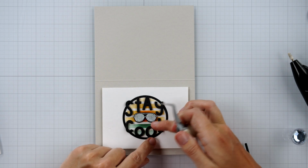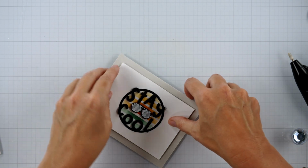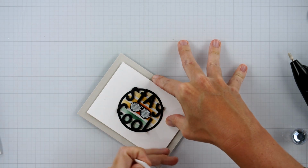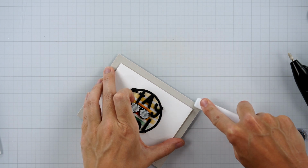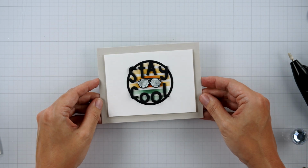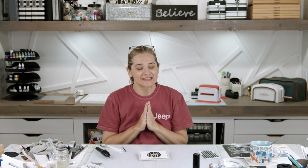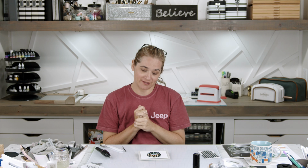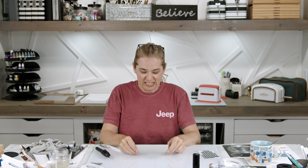The card base is a Simon Says Stamp Fog card base cut to size A2 and scored in a side folding orientation, or landscape, as I like to call it. And if you don't look at the pimple, it looks really good. So I'm definitely going to be louvering many things, not just circles. I love the way that this looks. I think the improvements were a bonus, and yeah, this is super fun and beachy.